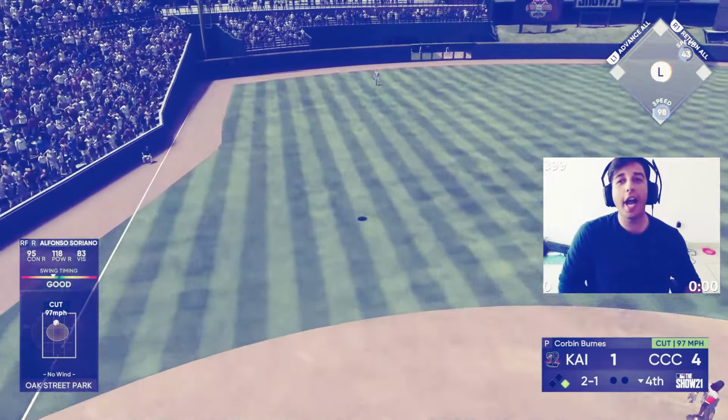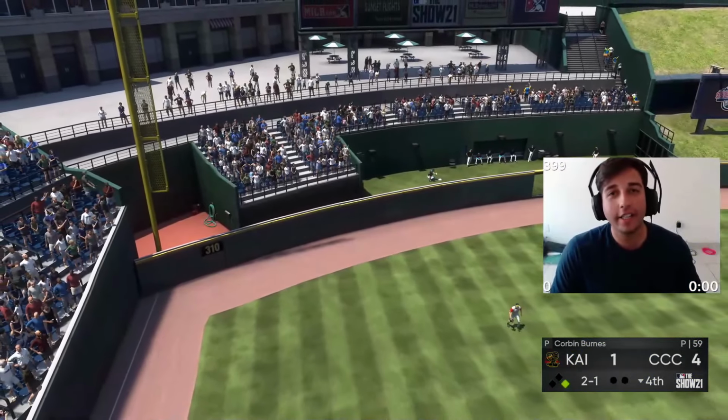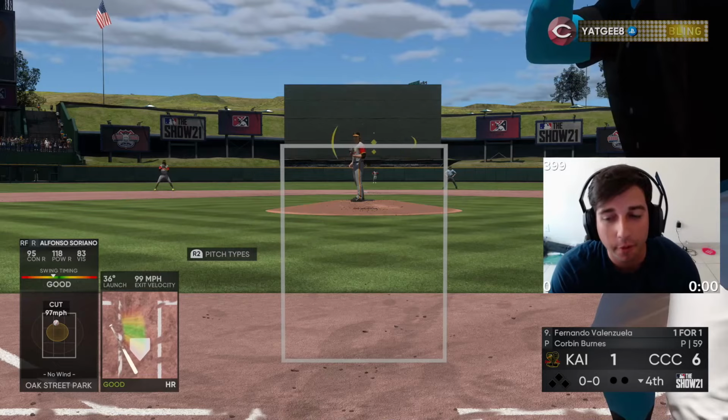Soriano with a swing and a drive. Not even on it, but who cares? We take a 6-1 lead. And, okay, maybe the bats are starting to come around. Let's go. I needed a couple innings to adjust. I don't know what it was, but we're here.